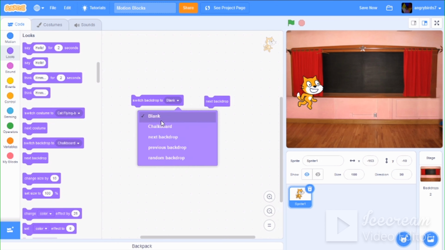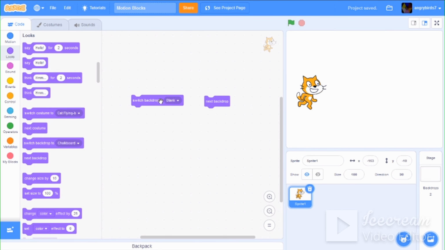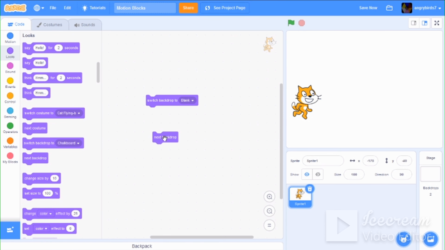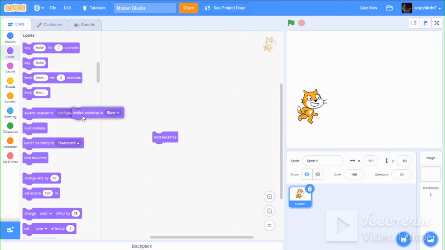Or blank. And this can be really useful, like if you're making it so maybe the scratch cat is walking, and you want to make it seem like he's walking into another place, like maybe a park. Then you can just use a next backdrop, because you can just make it in order. But if you want it to be like a switch scene in most of those movies, right? So this cat is walking. You use the next backdrop, and then you take this cat away, and then you show another person who's maybe flying, right? Then you would switch backdrop to maybe sky. So this can be used very well to tell a story in games and animations.